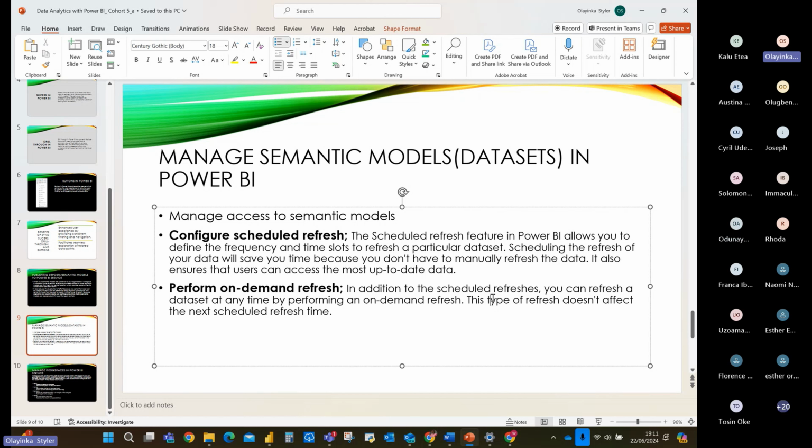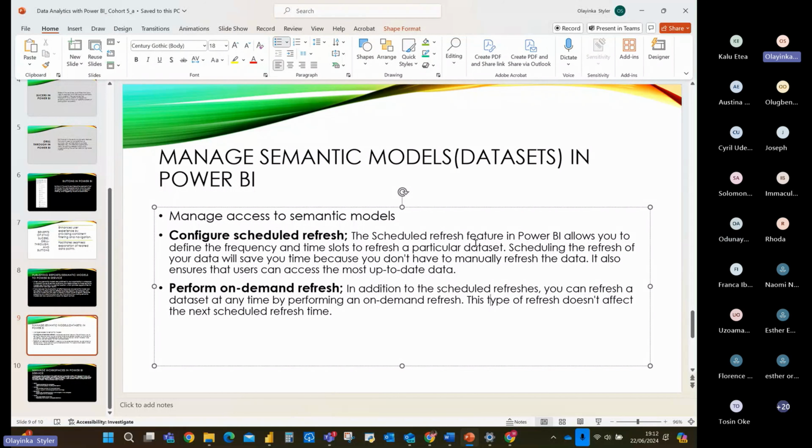Another situation where you may need an on-demand refresh is when, for different technical reasons, the refresh that you scheduled fails, and you still want to see the most recent data. Maybe the refresh failed, you checked and saw the reason why it failed, and you have rectified it, and you want to check that what you rectified is now fine. You then have to do an on-demand or a manual refresh. That way you can verify that your report is now fine and of course still have up-to-date data.